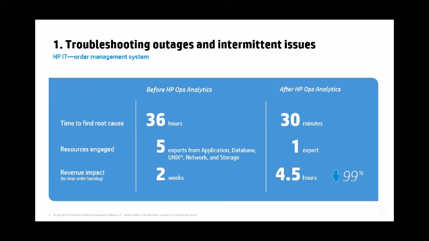They did a test of this same case with operations analytics, and they were able to find the root cause in 30 minutes. So a dramatic decrease in time to find a root cause using just one operations analytics expert, an administrator, and as a result, really reduce any order backlog impact by over 99%.